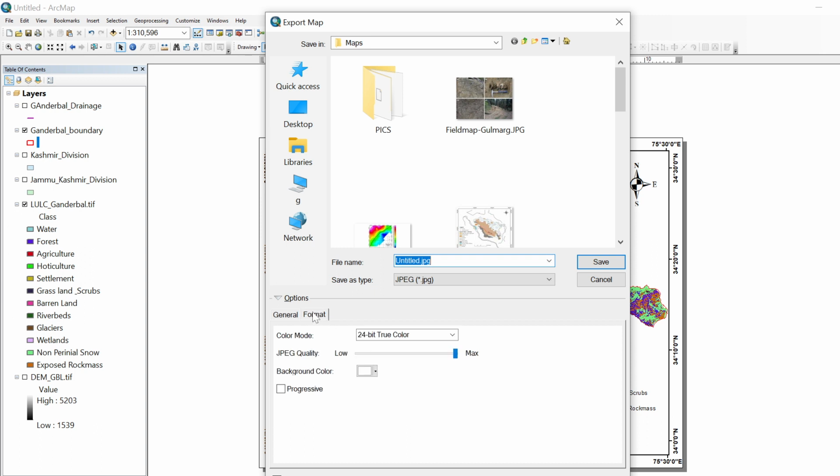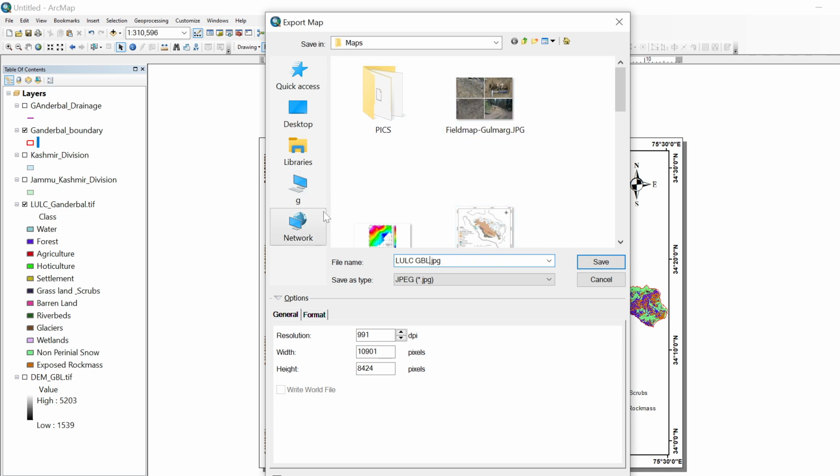You can go to format also. I need it in JPG, maximum quality, and then generalized. I can choose a resolution, and almost 900 to 1000 is a very high resolution. I'm giving it the name LULC GBL dot jpg.